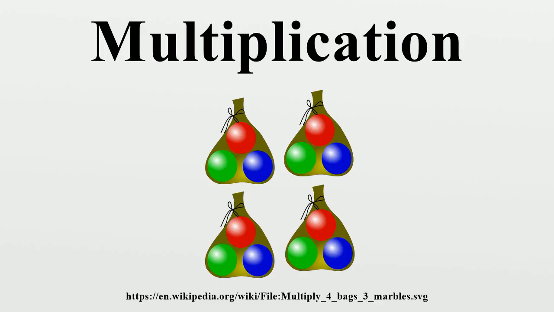Identity element. The multiplicative identity is 1. Anything multiplied by 1 is itself. This is known as the identity property. Property of 0. Any number multiplied by 0 is 0. This is known as the zero property of multiplication. Negation. -1 times any number is equal to the additive inverse of that number. -1 times -1 is +1.